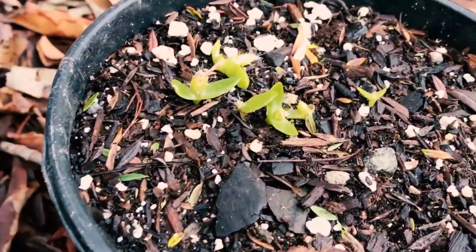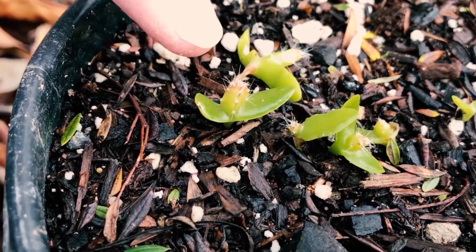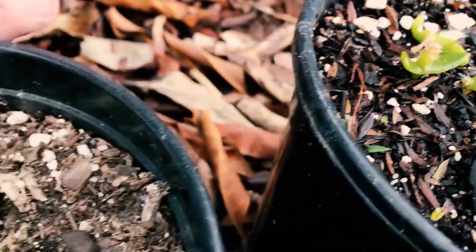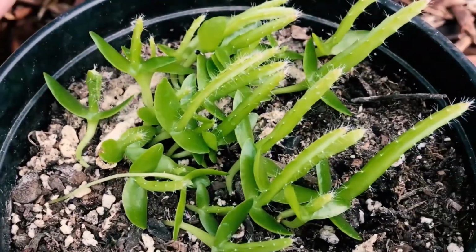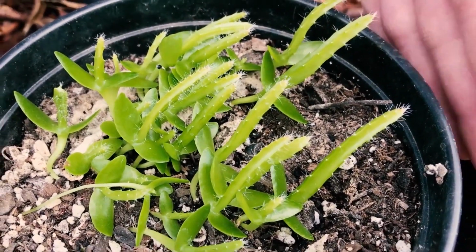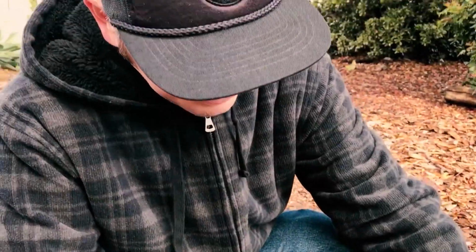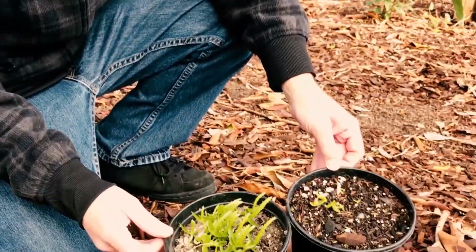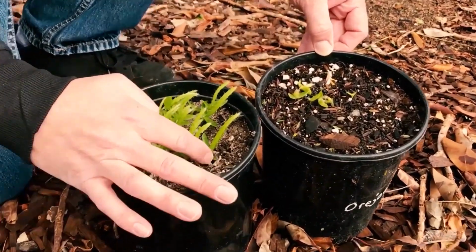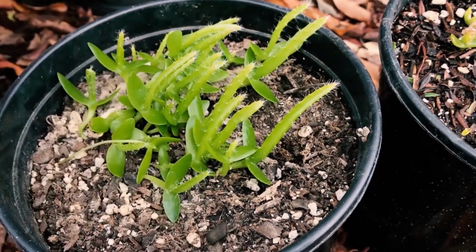So the difference is that Scott grew his Orejona seedlings outside, so you can see they're thicker, kind of have a little red tip as the temperature gets colder, versus where I grew these in our garage, which is pretty warm. And so you can see the direction. The window was here, and they were directed towards the light. So you can see these are exactly the same age, and you can see the difference in growth rate. So look at how long this one is. This Orejona is doing really well, and we're gonna try to graft some of these.